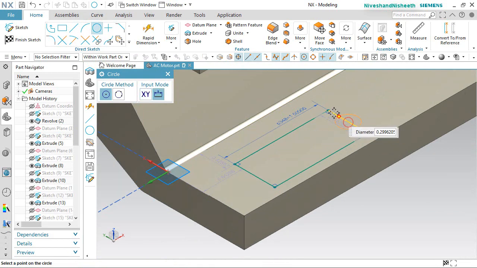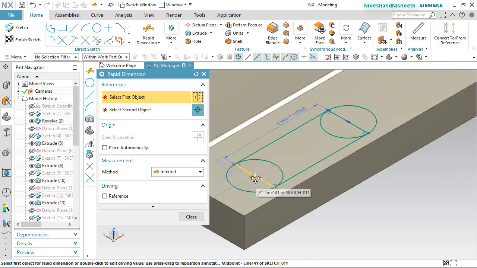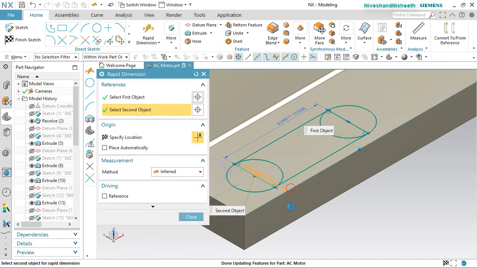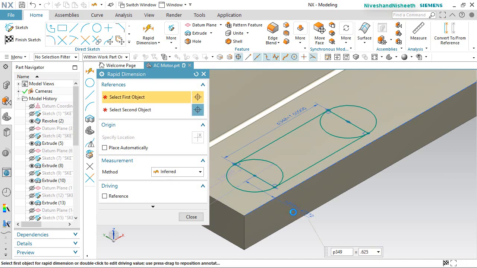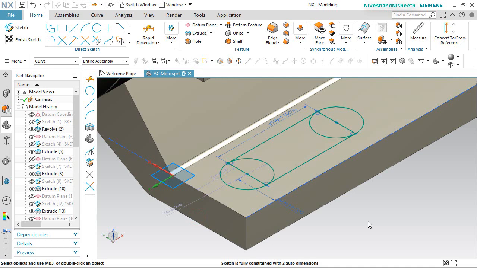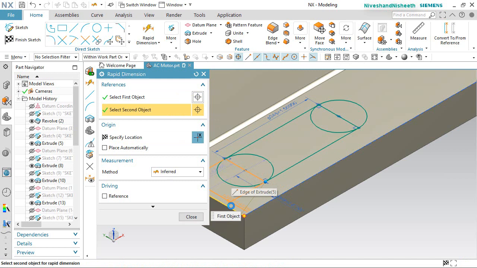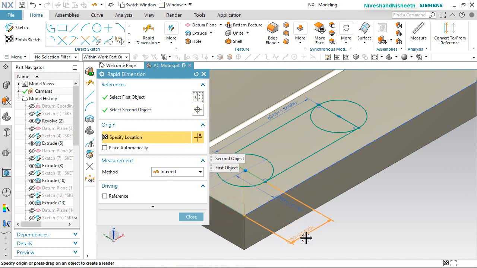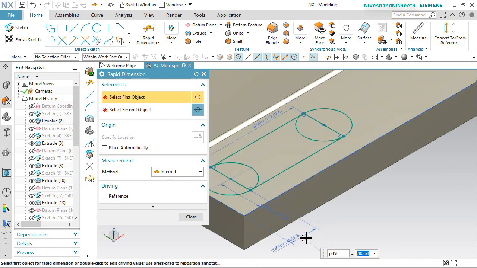Create the two circles on both sides of the rectangle. Now fix the dimension 0.40368 inches between the side edge and rectangle line.